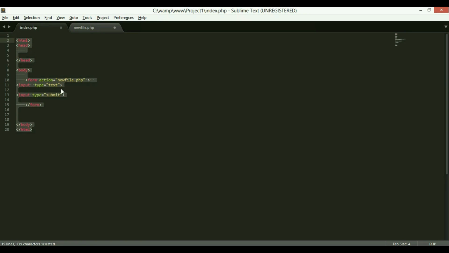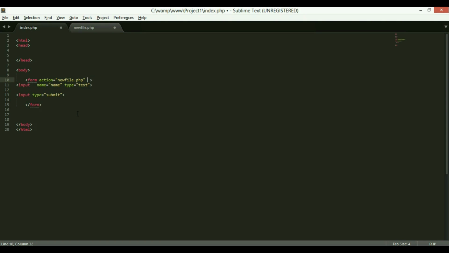Okay, now I am going to name it, name is equal to, let's say, name. And the action will take us to the new file.php.